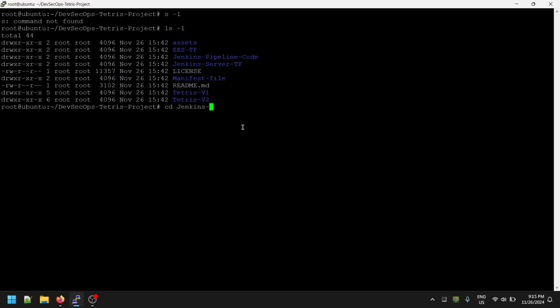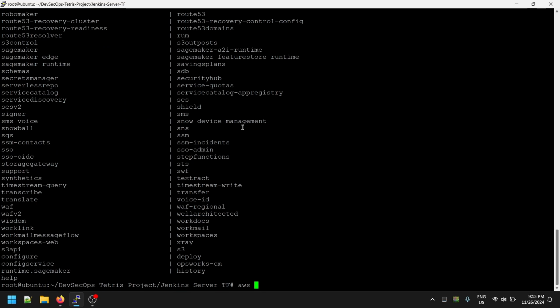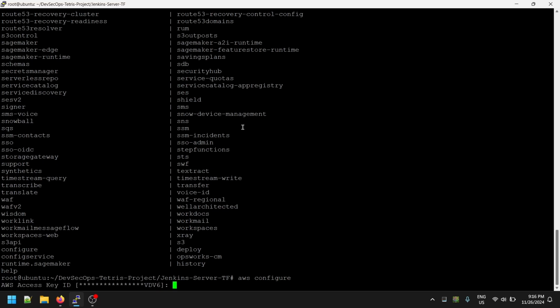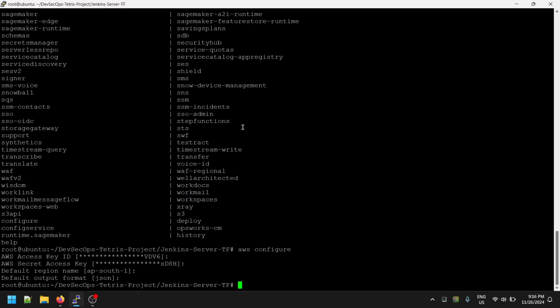The Jenkins server.tf has some prerequisites that you need to follow. First of all, you need to configure the AWS CLI on the local machine that you have, or the AWS EC2 instance that you are creating. It needs to be configured with aws configure, or you need to connect to the AWS CLI through the credentials. With aws configure, you need to provide the access key, secret access key, region, and the default output format.